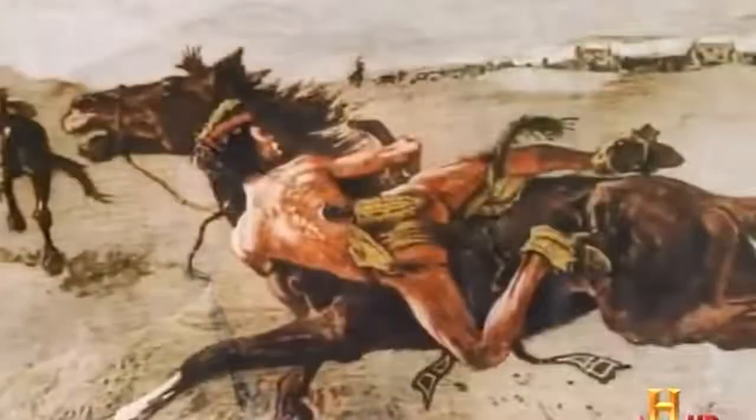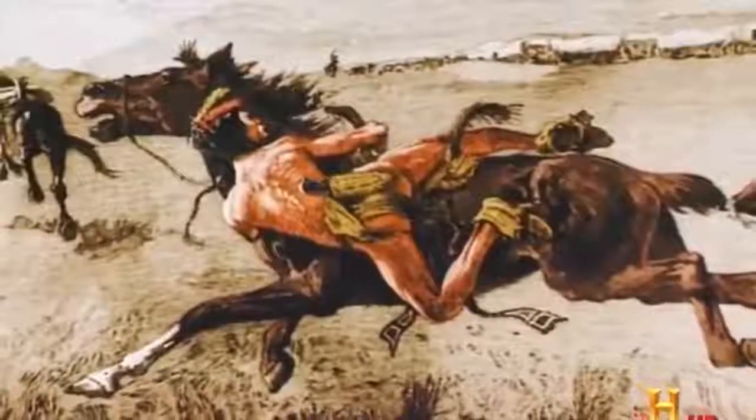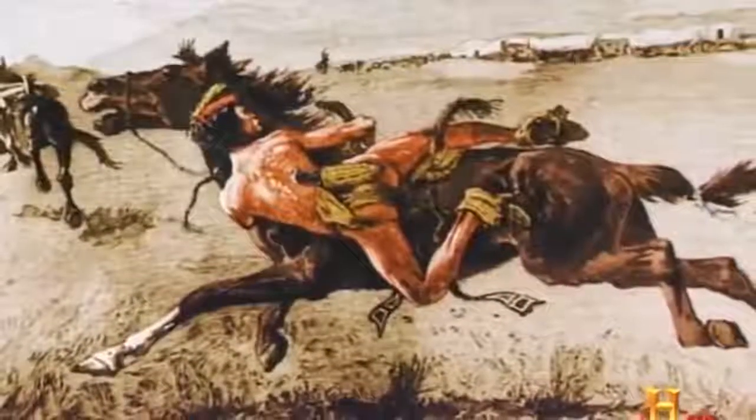But there was one incident when a small group of soldiers came back from patrol and allowed their horses a much-needed rest on the open area in the middle of the fort. So the cavalry horses, about 30 head, had just no sooner been unsaddled and were turned loose on the parade ground when a Sioux war party swept through the post, scooped up the horses, went right out the other side, and disappeared. That's bravery, and one has to admire the audacity of an act like that.